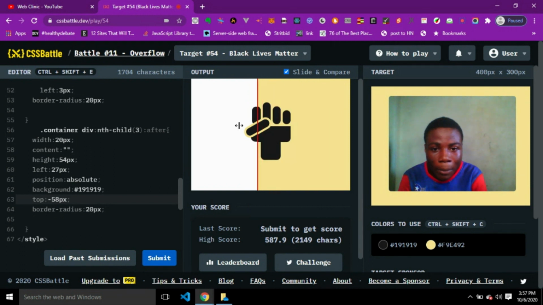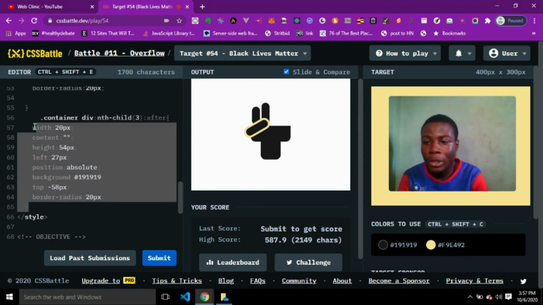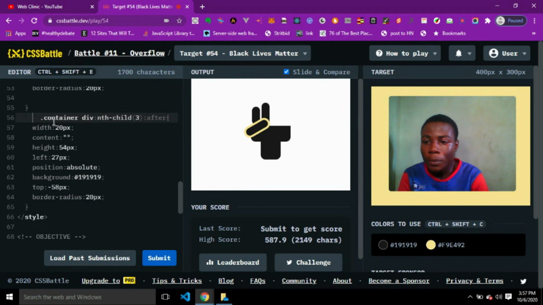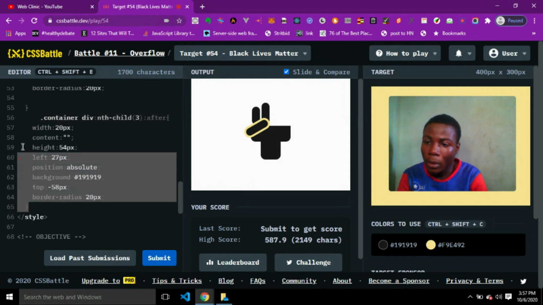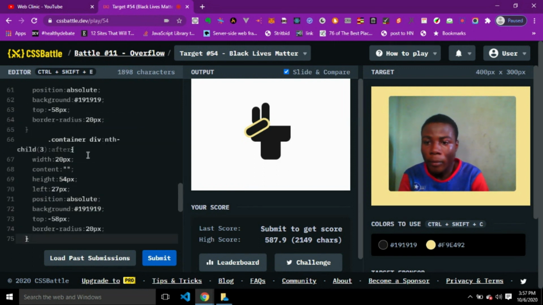Let's quickly grab this, and we're going to make a duplicate also. So let's try changing this to 4. Then we can just say the width will be the same, the content will be the same.